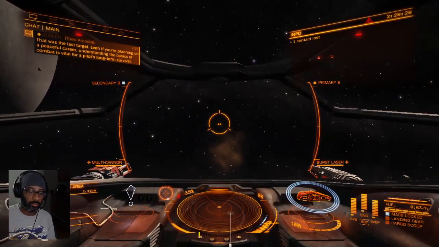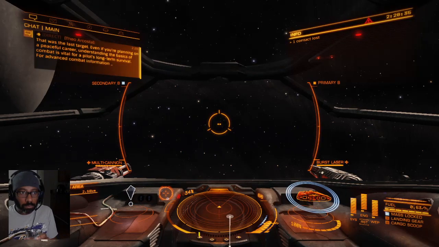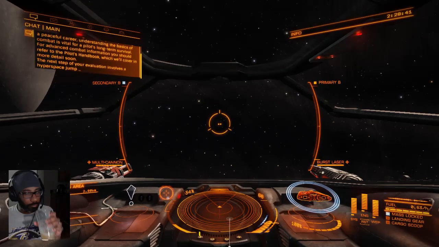All right. Target. Even if you're planning on a peaceful career, understanding the basics of combat is vital for a pilot's long-term survival. For advanced combat information, go to the pilot's handbook, which we'll cover in more detail soon. The next step of your evaluation.